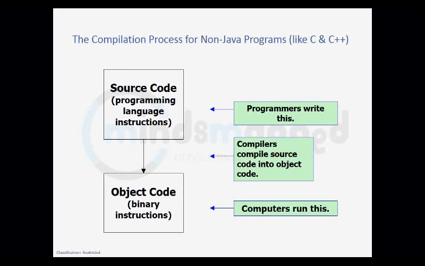To convert your text-like language code like C++, maybe you have written a for loop, or you have declared some variables, all that is human-like language, right? That is called the source code, the actual file, the actual program that you're writing. But that needs to be compiled into machine-level language or the object code. These are basically the binary instructions that your computer can understand. And the compiler is a special type of program that translates your source code into object code. Now, in languages like C and C++, you need a different type of compiler for every platform.